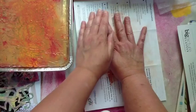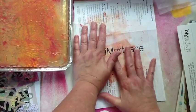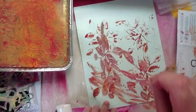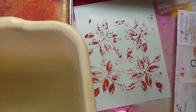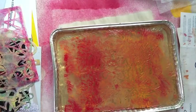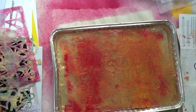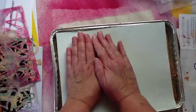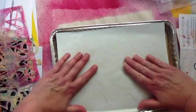So I'm taking the stencil off of the paint because I'm going to get another image, right? So when I pick this up, that's the paint that was on the underside of the stencil. And I have this big bin of water that I throw the stencils in as soon as I'm done with them. And it helps to keep them clean. So now I have pulled the stencil off of this, but guess what? There's still an image on there, right? Because the stencil was on there.